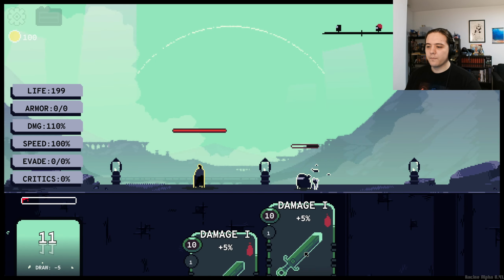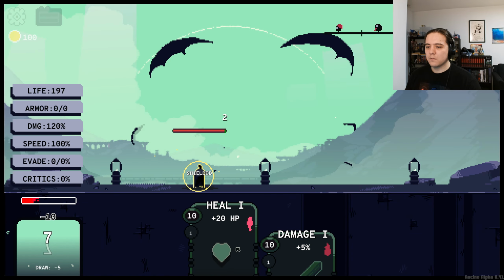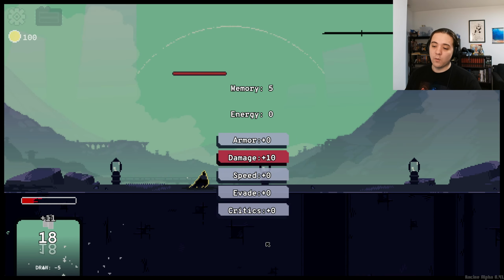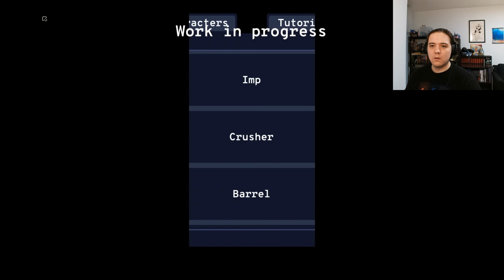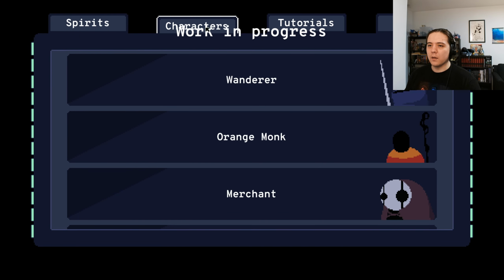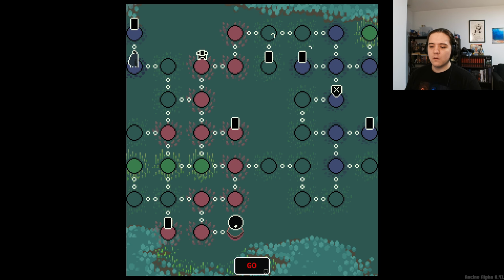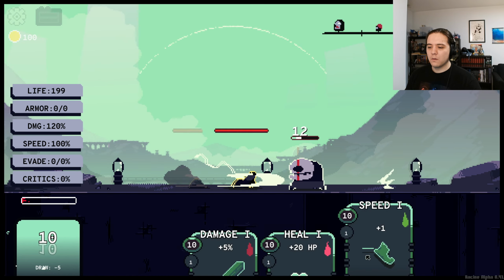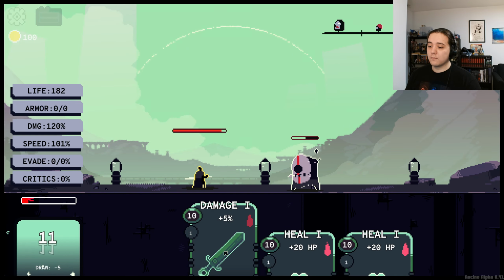I don't need Daikatana. We have to shield this. Good shield. You got one hit. Where's my speed card? Hello? Oh, okay. Sure. There's my speed card. Okay, good to know how that one works.